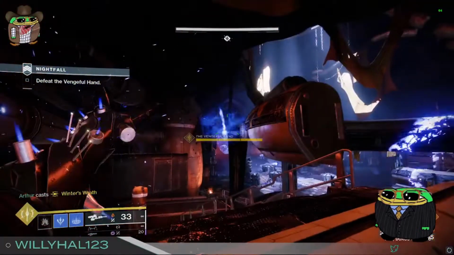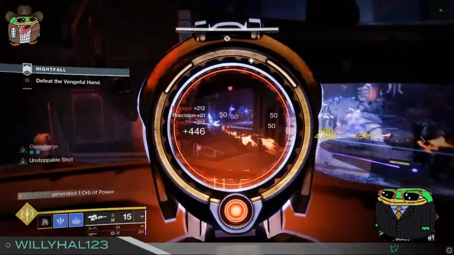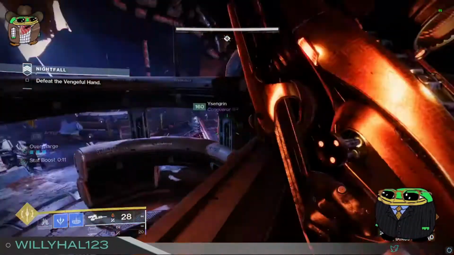Once both plates are finished, an abomination called the Vengeful Hand will spawn. This dude has a ton of health, but doesn't dish out too much damage, so just play safely. I chose to play on top of the stairs behind the left side counterweight.